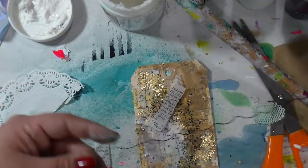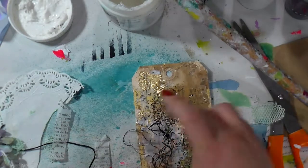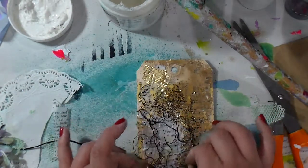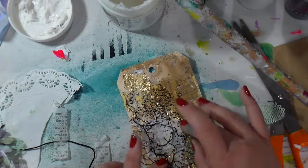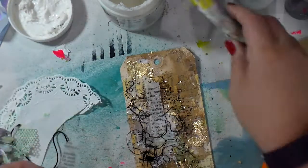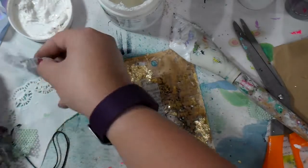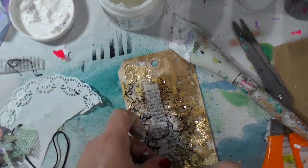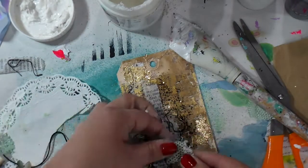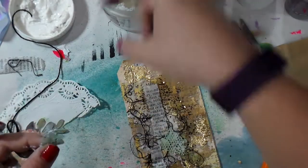So I'm going in with the gel medium to just kind of get this all stuck down together. And now I'm going in with the printed tissue paper and gluing that down, adding just a little bit of textural element and also something to make it kind of pop off the page. And I'm going in with those lace.